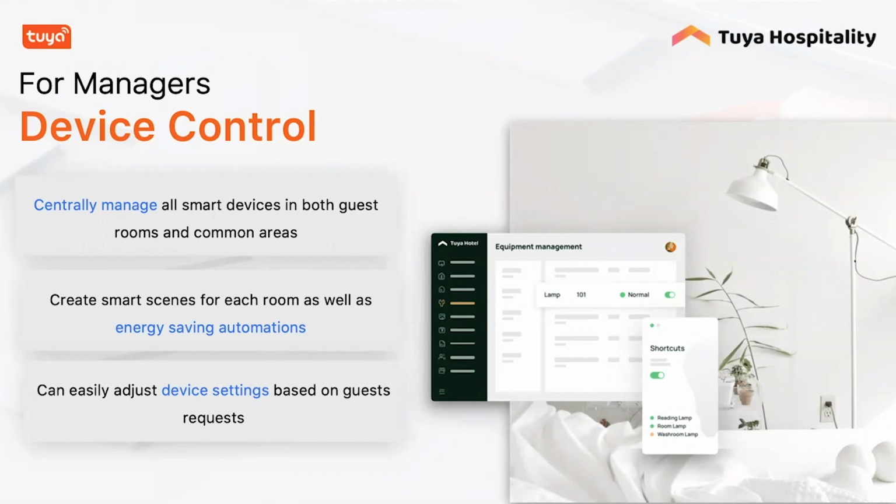The benefit here is both on an energy saving level, but also of course on operations. No longer do you have to send somebody up to the room to check on certain issues with devices. Most of these can now be centrally checked and quickly fixed remotely, instead of having to send maintenance up to the room and thus wasting time and damaging the guest experience.